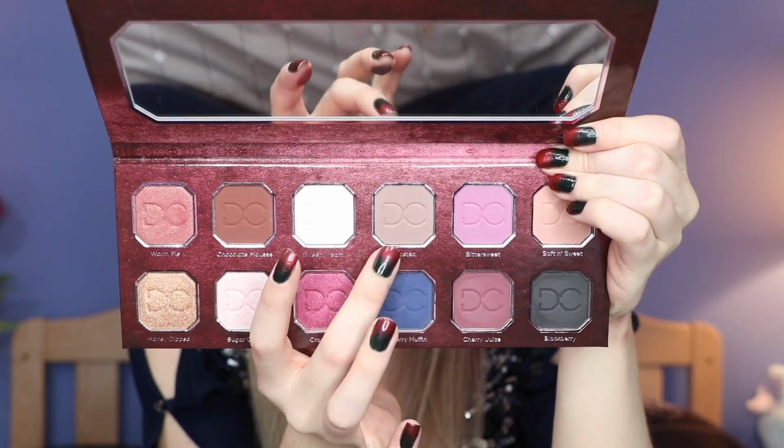I'm gonna firstly start off with the shade Toasted right here, and I'm going to put this in my crease and kind of all over the eye as a base. I have already primed my eyes with the Bad Habit primer, so eyes are primed. So you can use whatever primer that you like the most. Alright, so I'm going to go into this one right here. There's not a lot of kick up in the pan at all. I've used palettes that are a lot worse. This one is not bad at all. Barely anything comes up.